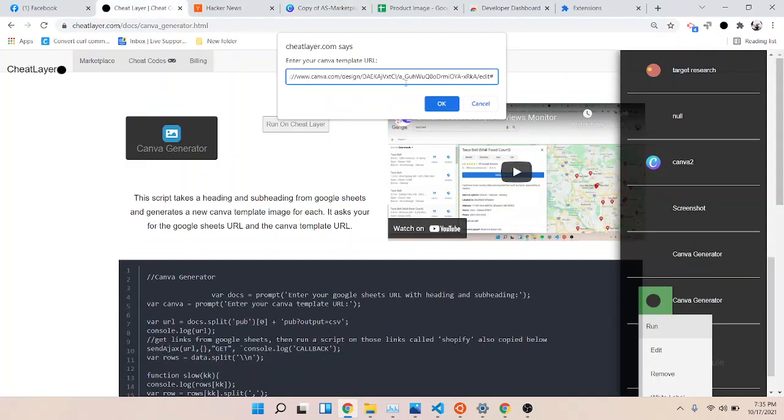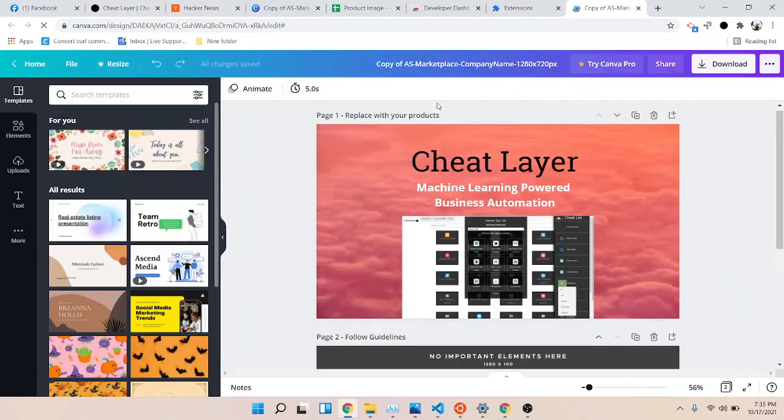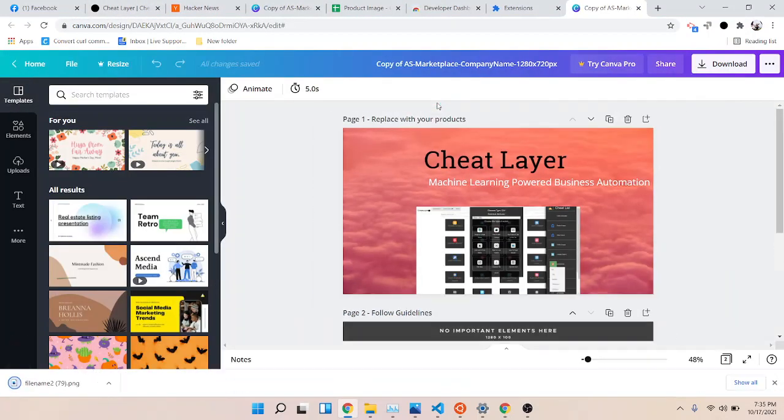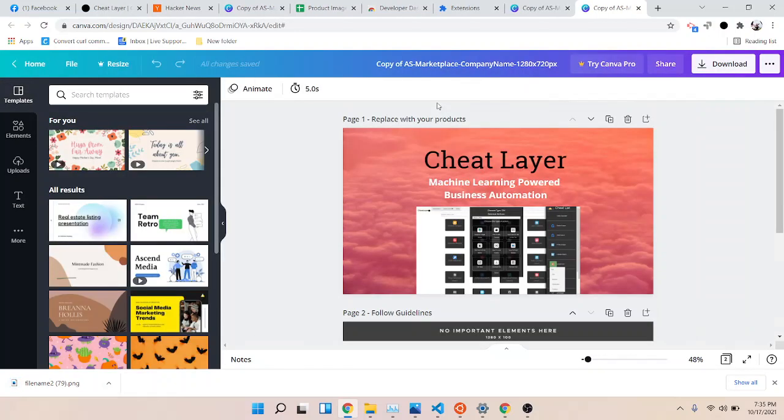This can be any template that you've already set up with an image. And what the script does is it's going to open that template, set the header and subheader, and download an image. And it'll go through as many options as you set up in the Google Sheets, but here we've only set up 3. This is useful for A/B testing ads, for example.